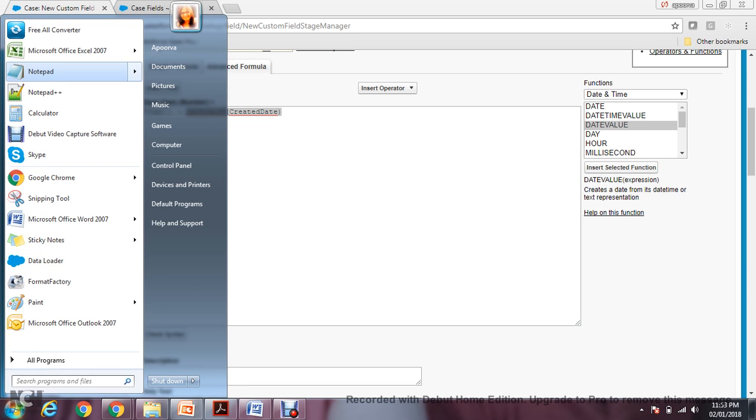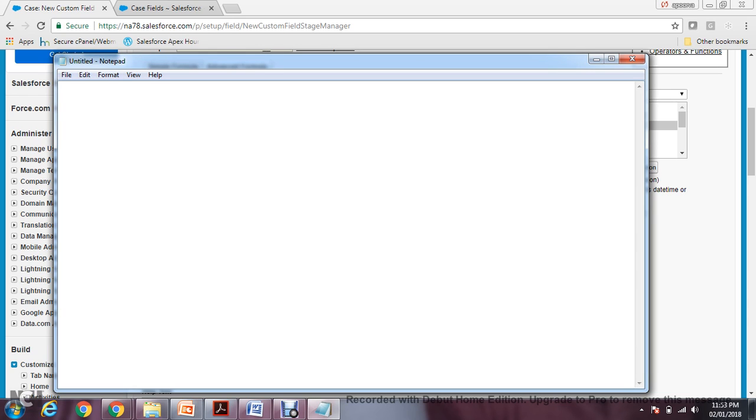In practice, let's suppose the created date was 31/01/2018 and the time was 10 p.m. Then if I apply the date value function like this, the result that I'll get is 31/01/2018 and the time is removed.